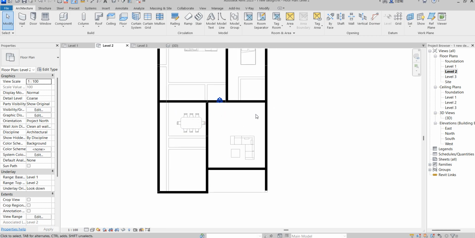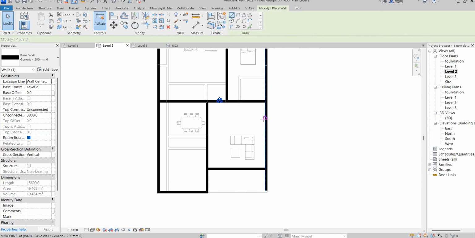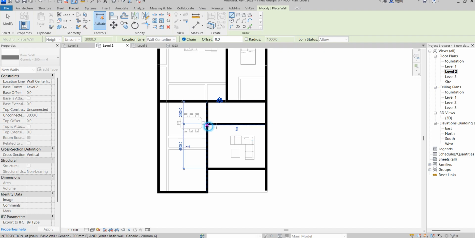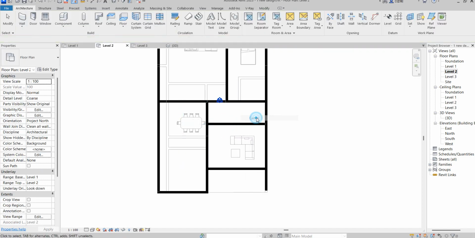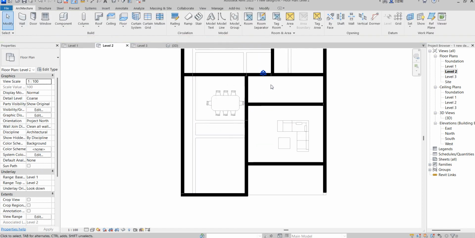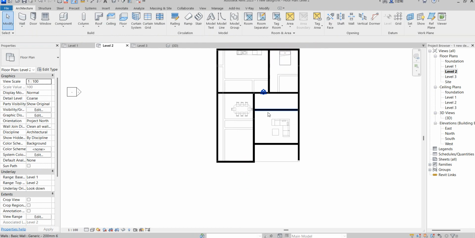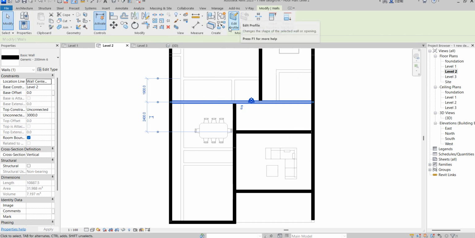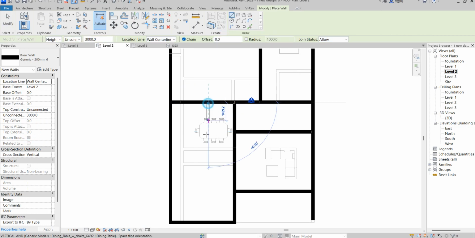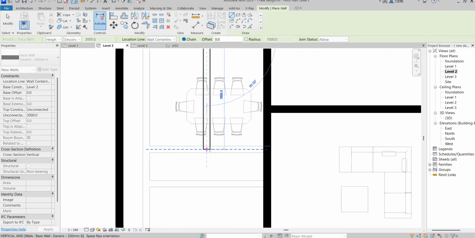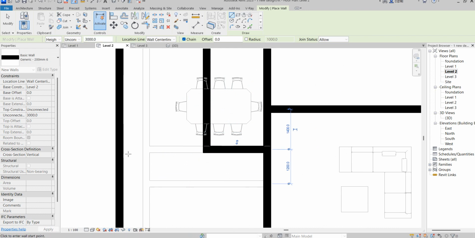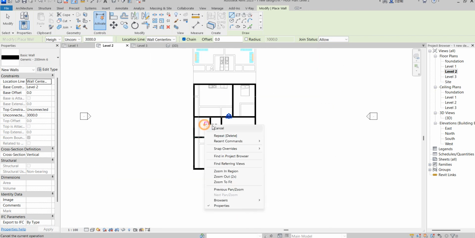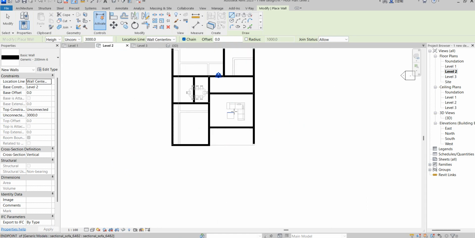So what we will do, we have a staircase that's supposed to be here. So we click here and say create stair. So we have the stair here. How the stair is going to be, we'll come back to that later. After we get the stair, everybody needs to get access to their various spaces. So I'm going to create this one, and see, this is going to come here. Put this one here, put this one here, and put this one here, which will be connected here. So it's not over yet, so we still continue.